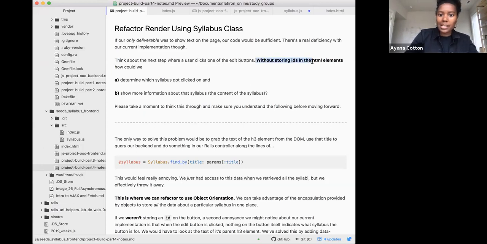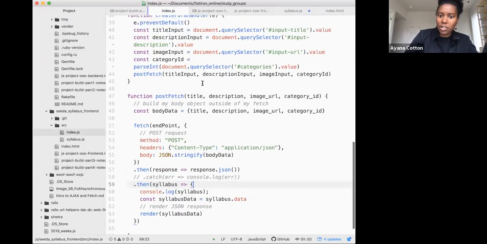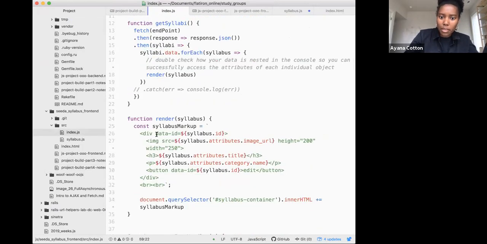Without storing the IDs in the HTML elements, we could A, determine which syllabus got clicked on, and then B, show more information about the syllabus, like the content, the description of that syllabus. If we did not put these data attributes on our divs, this would be a very, very annoying, cumbersome process.